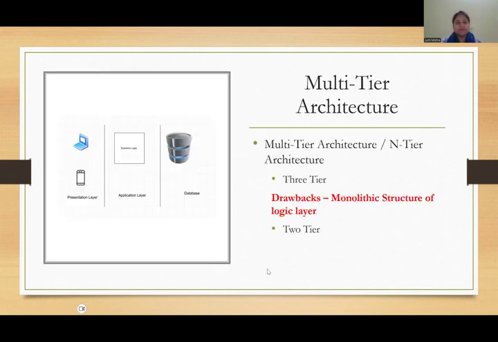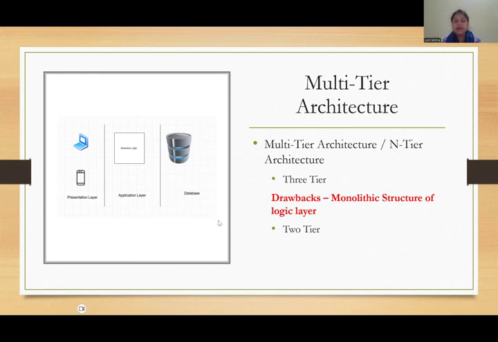So, multi-tier architecture. Let's talk about a three-tier architecture, which you would have studied and which you can see while working on an application. You have something called a presentation layer. This is your client, your web app, your mobile app. Then whatever you are doing on the front end, there would be business logic. Where is that business logic present? That's present in your application layer. And finally, there would be data retrieval, save, etc. So the third layer would be your database layer.